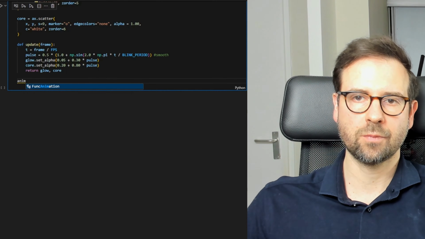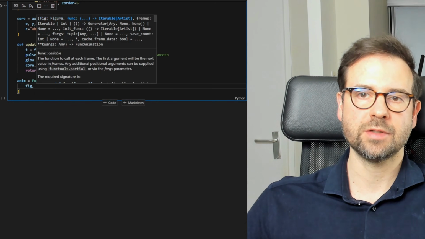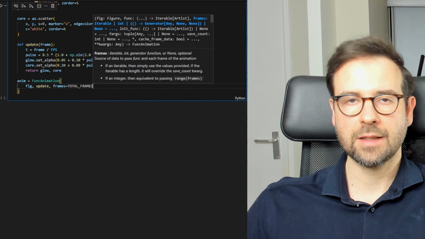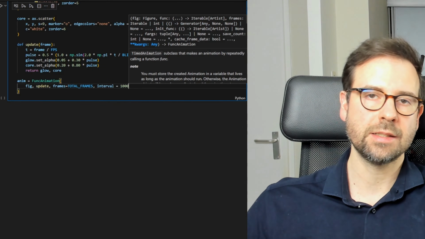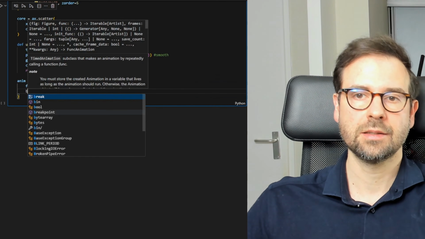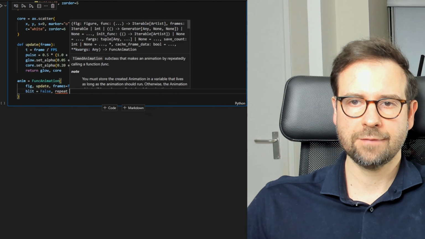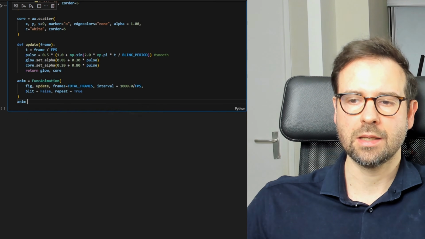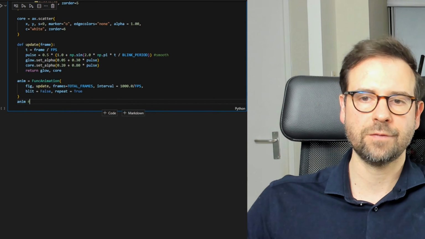Over here, we're going to put fig, which is the figure to animate, update, which is the per frame function which we previously defined. Frames are going to be defined here as total frames, so how many frames to produce. Interval, which is 1000 divided by frames per second. Basically, it's milliseconds between the frames, approximately 55.5 milliseconds. Then after that, blit equals false means safer with the tile maps, and then repeat equals true means that it's going to loop after finishing.